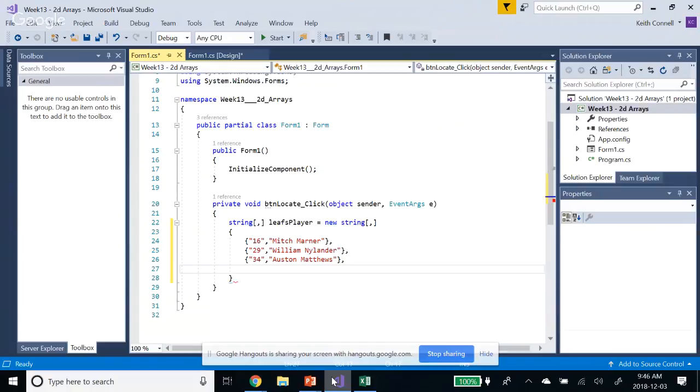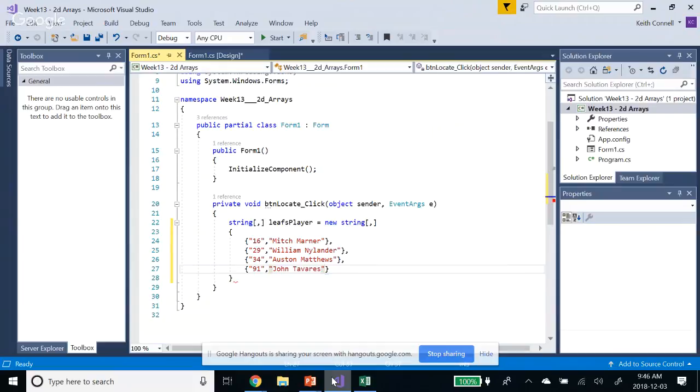And the last but not least is 91. Now, at the end of our array, we don't put the comma, because now we're done.